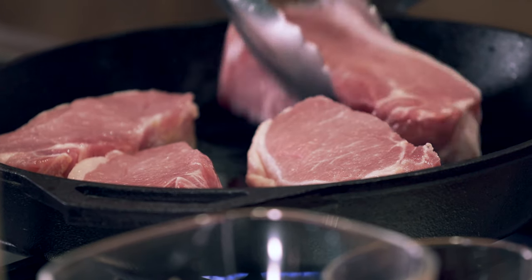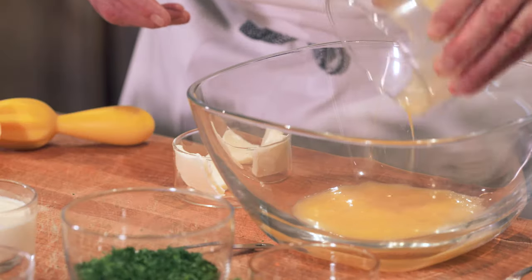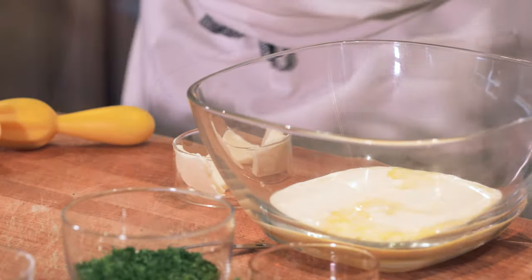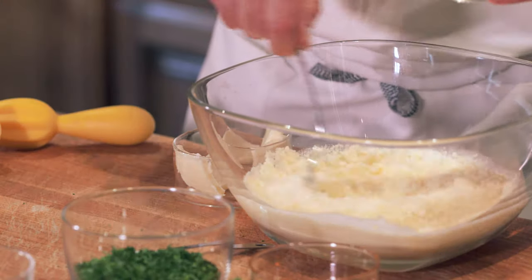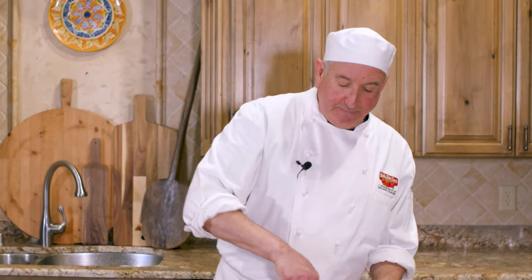While the pork chops are cooking, we're going to make what is a custard with shredded potato and bacon. There's egg of course. The two essential ingredients for a custard are egg and heavy cream. Let's get the Romano cheese. The name of this dish in fact is pork chops a la Romano. Romano cheese is different from Parmesan in that it's from Rome and not Parma, and that it's made from sheep's milk. It's a sharper cheese with a lot of flavor.